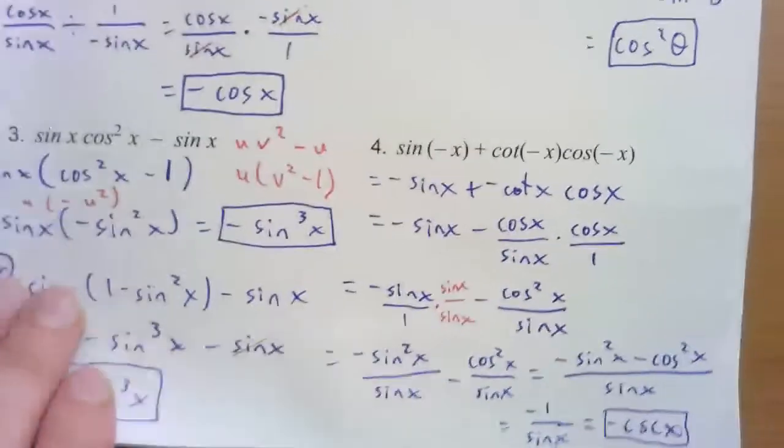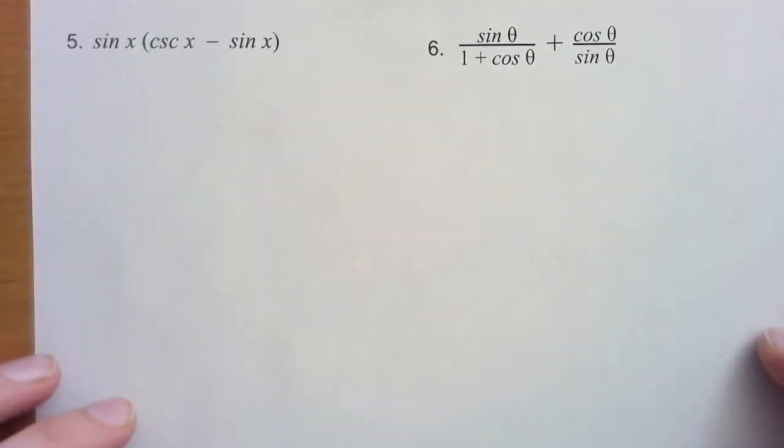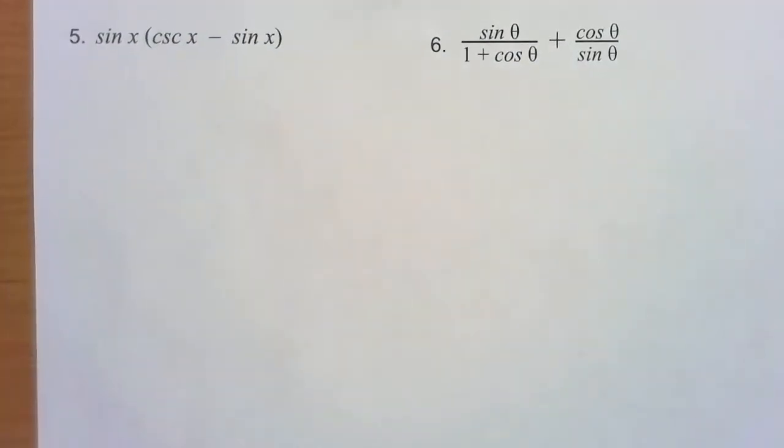Okay, so why don't you try a couple of these here? Again, these are puzzles. Give them a try. See if you can have some fun with them. Just try something. If the first thing you try doesn't work, try something else. Use the guidelines. Use those identities. Just see if you can make something happen to simplify this down. So you go ahead and give these 2 problems a try here.